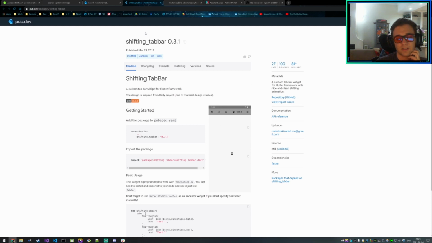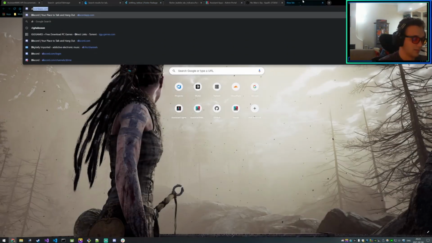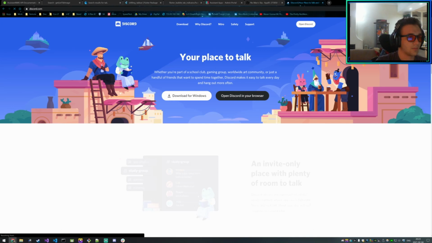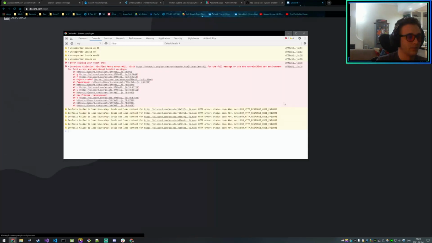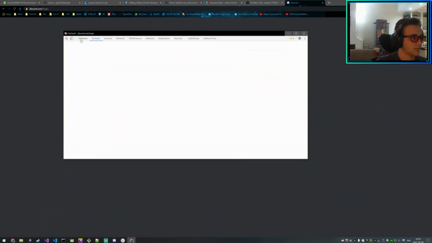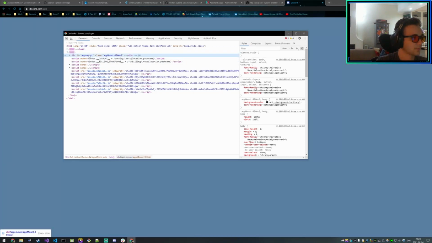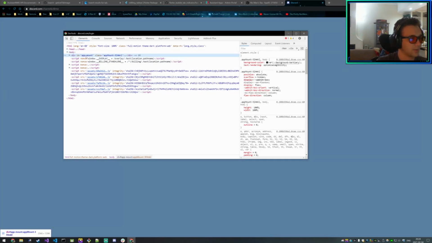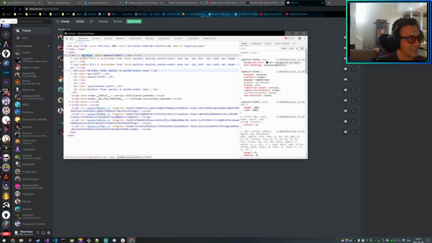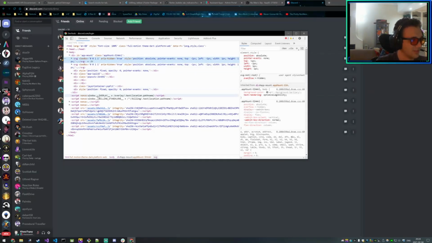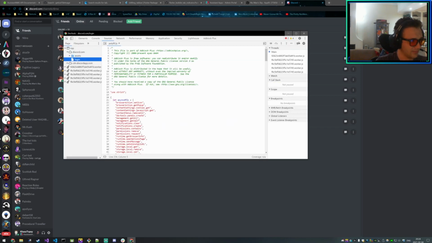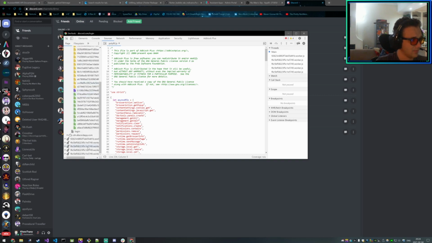Isn't Discord made with React? Yeah, I think it is. You can see pretty easily if you open the inspector. Well, usually. Okay, well, yeah, I would say it's React just because it has this one div where all the JavaScript is in. Yeah. So I'm going to say yes, it is React. That's usually how you tell.